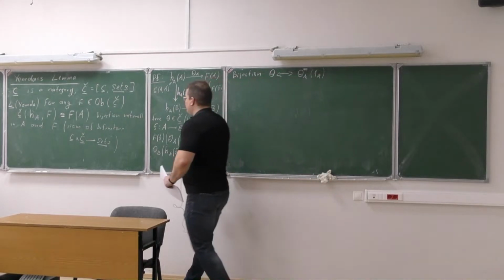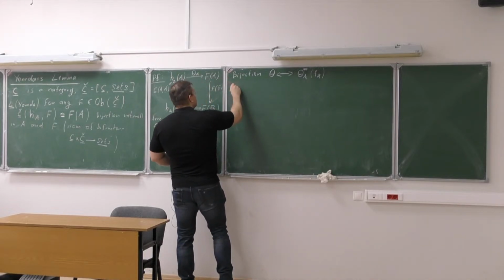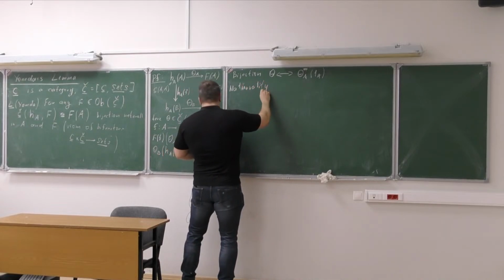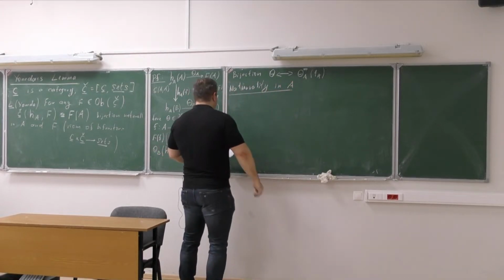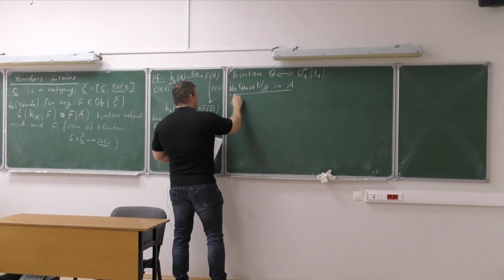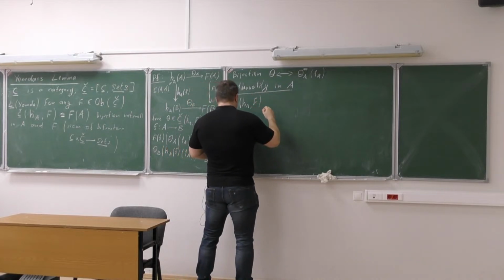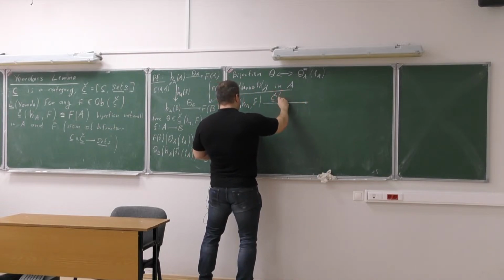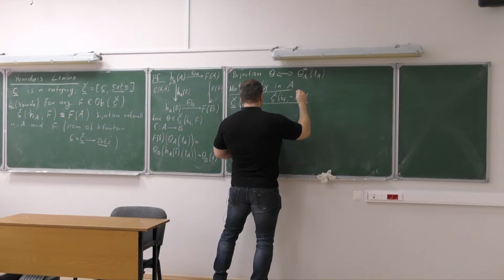So now we need to understand why this is natural in both arguments. So let me say that now we discuss naturality in A. Well, this just means that we have the following commutative square. So C with the check, H sub A F. Now here we have functor C with the check H sub F blank, which I also want to denote large H sub F.